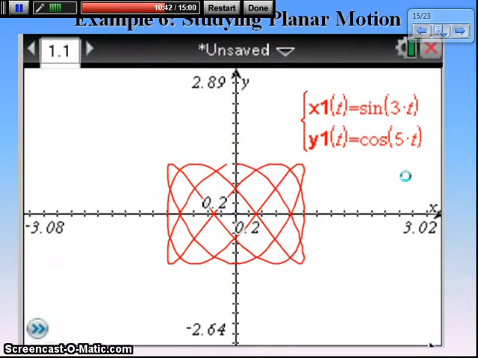Now, if we were to sketch this position, just to give you an idea of what's coming, if you were to take the position functions as we had them earlier and sketch them, this is the graph that you would get on your calculator. By all means, give it a try. You will have to be in parametric graphing because you see x(t), y(t), so it is parametric to sketch this graph. It's pretty crazy, and we're going to actually sketch things that are even crazier than this as we go through this section and do the homework.